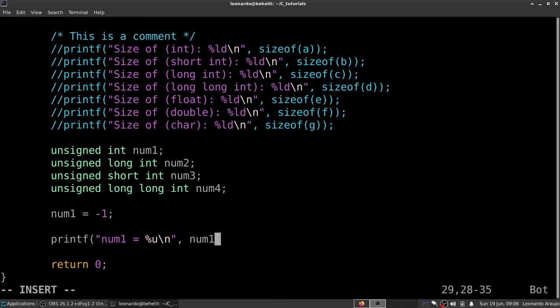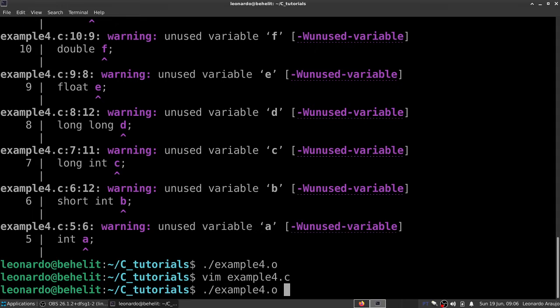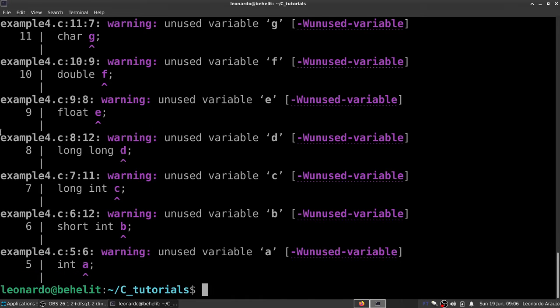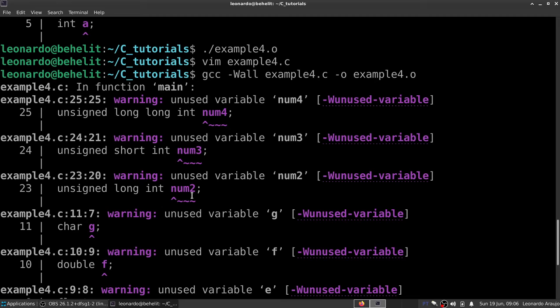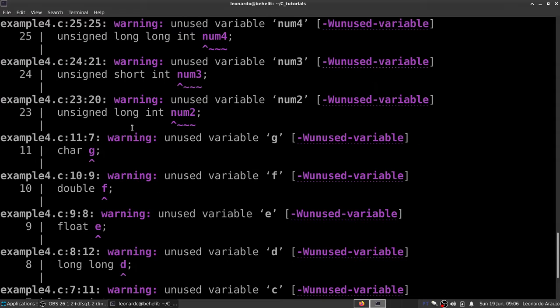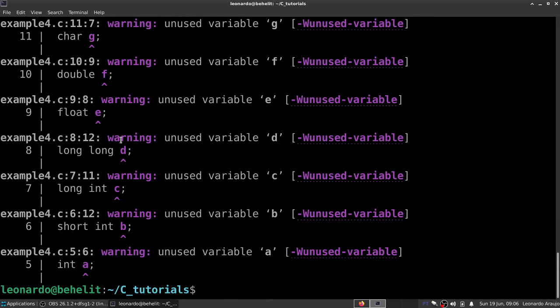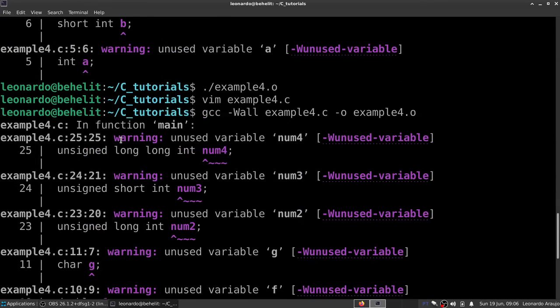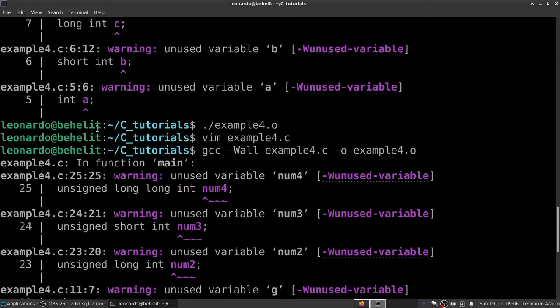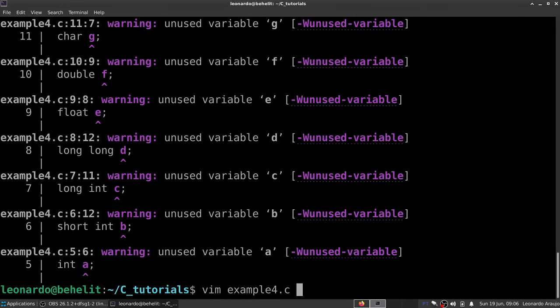So num1, and write and quit, and let's see what will happen if we run it with warnings all. Okay, so unused variable, so I guess no warnings regarding the fact that we assign a negative value to an unsigned variable. So let's run it.